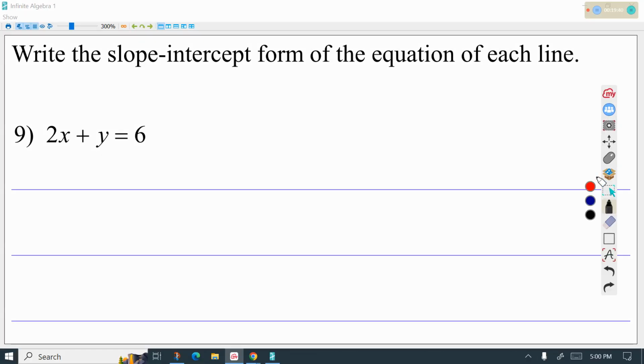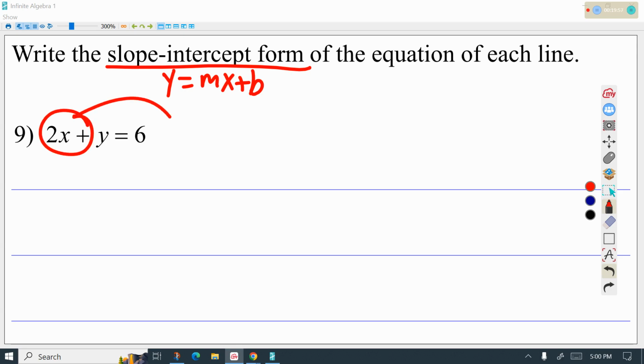And so again, we always read the problem to make sure you're doing something that makes sense for the problem you're doing. In this case, it's slope-intercept form, right? So I want to write this in y equals mx plus b form. Okay, so I see that the one thing that's messing this up is this plus 2x over here. So if I could throw that over there, we'd kind of be done, right? And so we've been noticing is when you move some expression that you're adding to the other side, it's going to change signs. If I'm adding or subtracting, if I go to the other side, it'll now be doing the opposite, right?